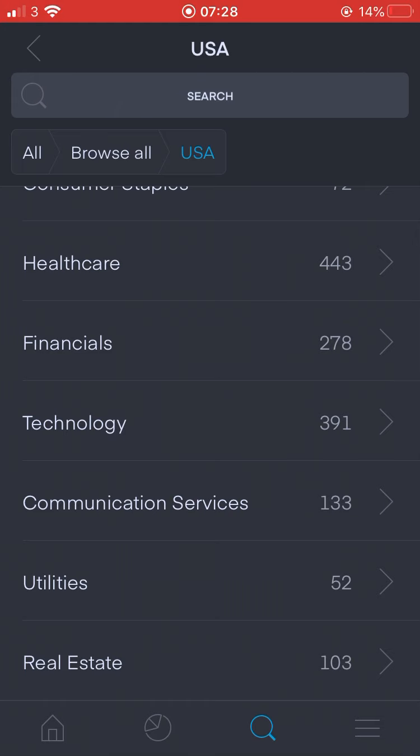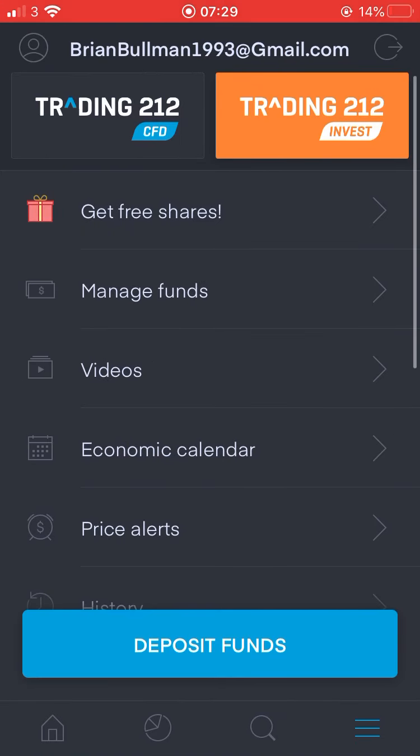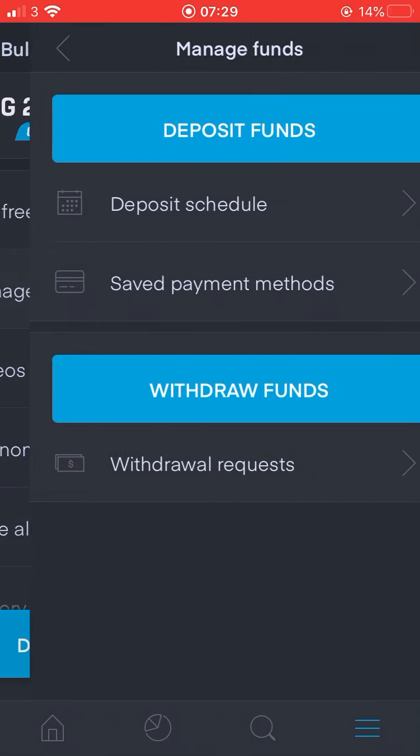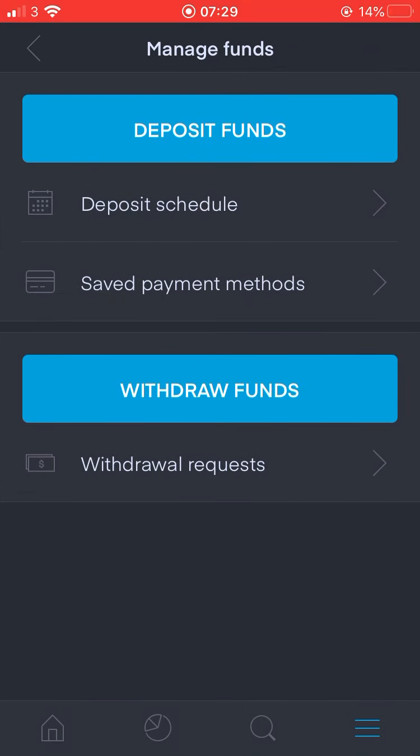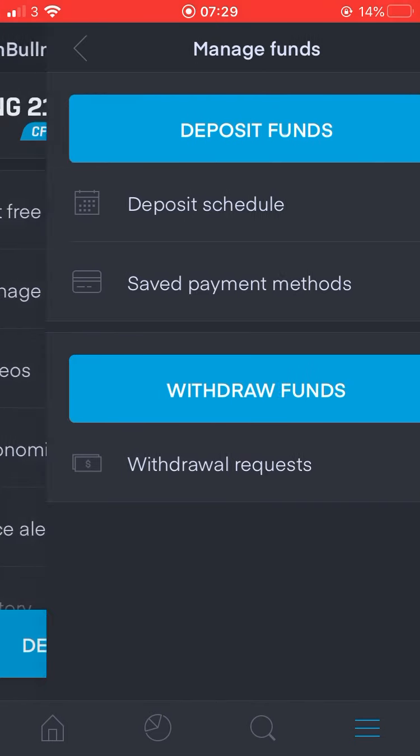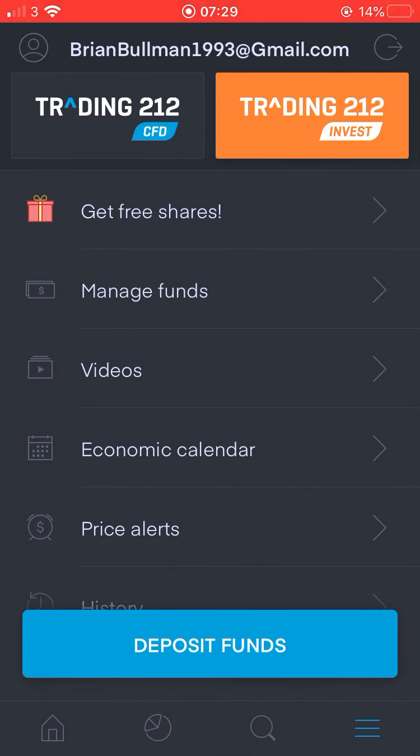So you're better having a wide, diversified spread, so you won't have as much risk, so you won't have as much exposure. So in the final tab here, you can see you can get your free shares app. You can manage your funds, so you can deposit and withdraw your funds, which is fine. I had no issue with that. It was deposited and withdrawn automatically. There was no delay like on DeGiro where you have to wait 2 to 3 business days.